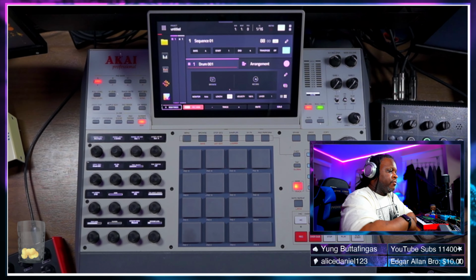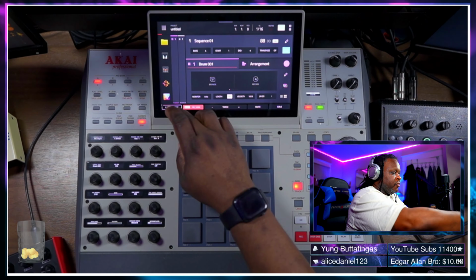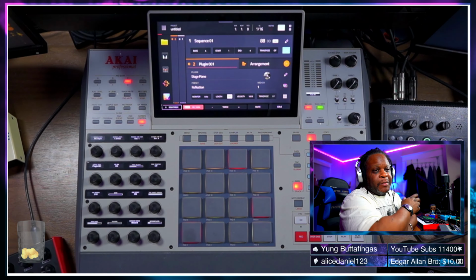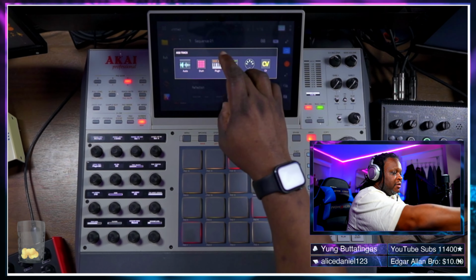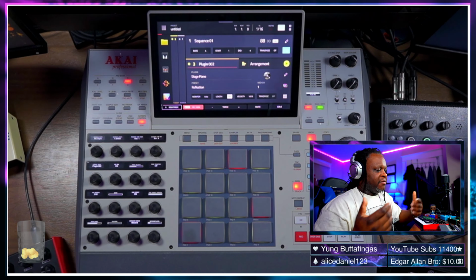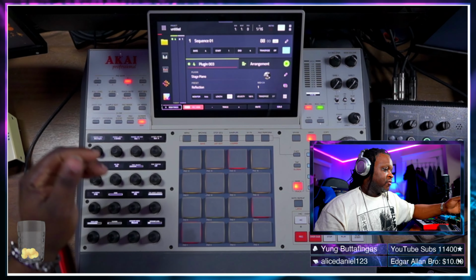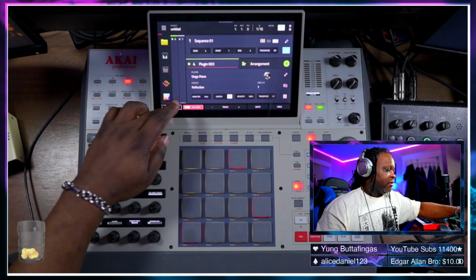That is due to the track limits that are built into the MPC in standalone, because when I went to open it up, it clearly said that it was going to remove tracks from the project because they were over that limit. Now let's go back into the MPC, and what we're going to do this time is create a new empty project. Now we have a drum program. We're going to go new track. Let's go plug-in. Maybe we want to make a bass line with that plug-in. New track, plug-in. We're going to add a piano. I don't know, whatever. We're just adding sounds. So right now we have 3 plugins, I believe.